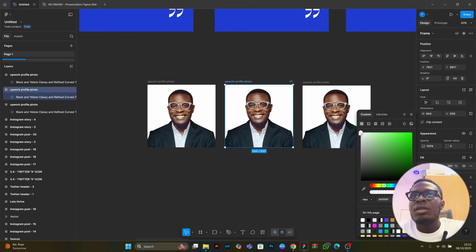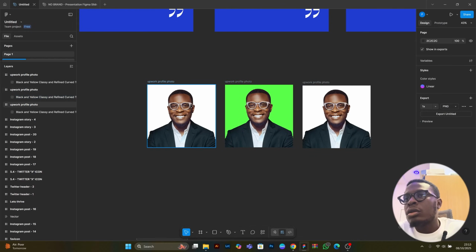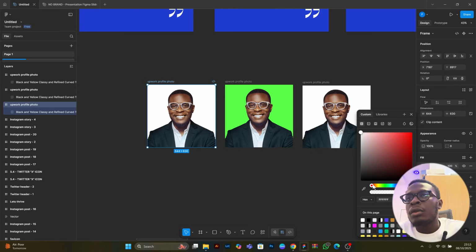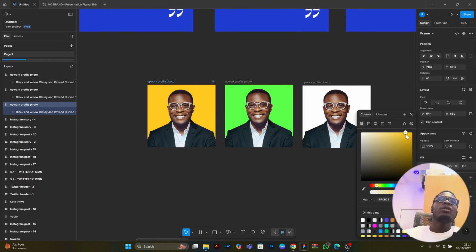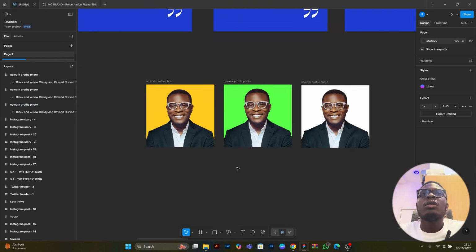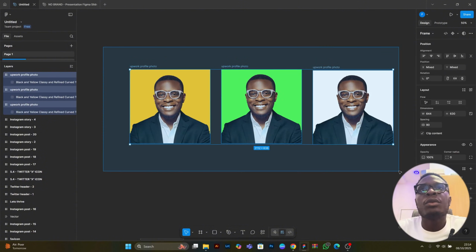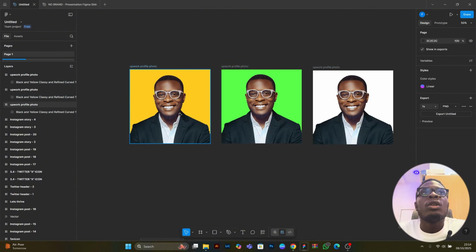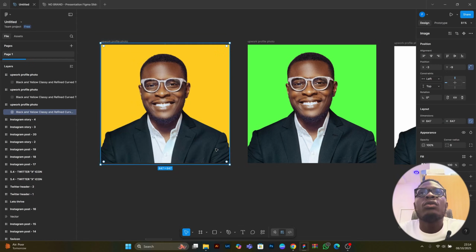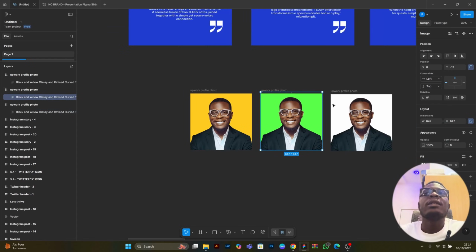Just be unique. Just make sure you don't have anything in your background. Green or yellow. I prefer yellow because according to my research, I feel yellow grabs attention more than the other 3 colors. So you can use these 3 colors to do your profile photo on Upwork to stand out. You can use yellow, green or white, depending.